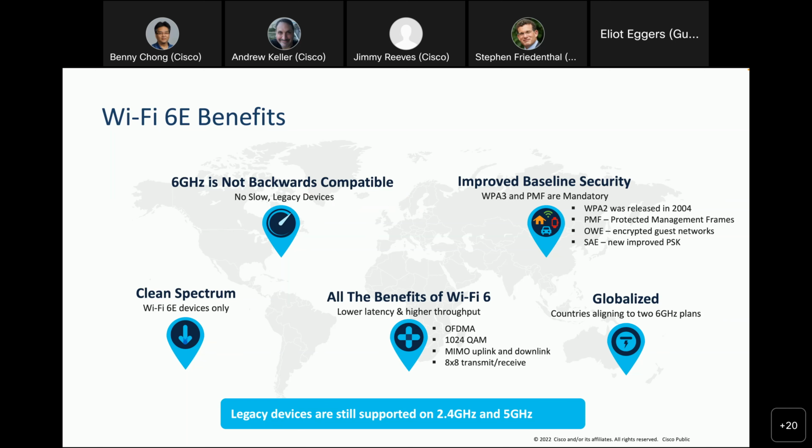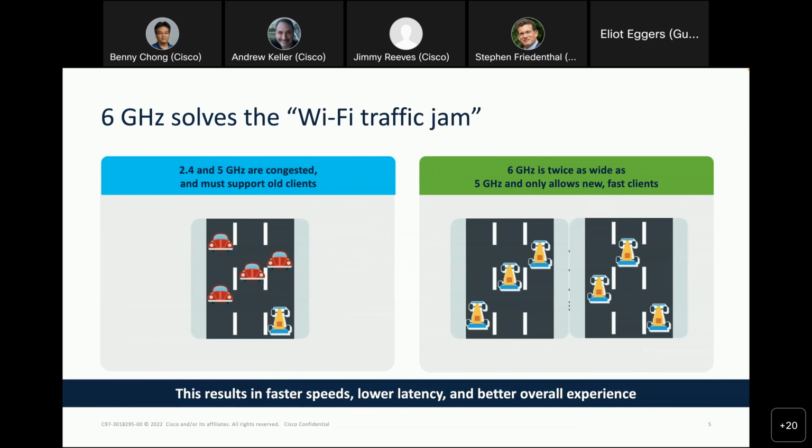Okay, so what does it mean to have the 6 gigahertz band introduced in Wi-Fi 6E? Well, previously just 2.4 and 5, it got very congested. So in 2.4, you only have 3 channels that you can set your access point radio to: 1, 6, and 11. So in other words, if an AP was set to channel 1, the next AP over didn't have any choice but to be set to channel 6, and then the next AP over should be in good best practice design set to 11.